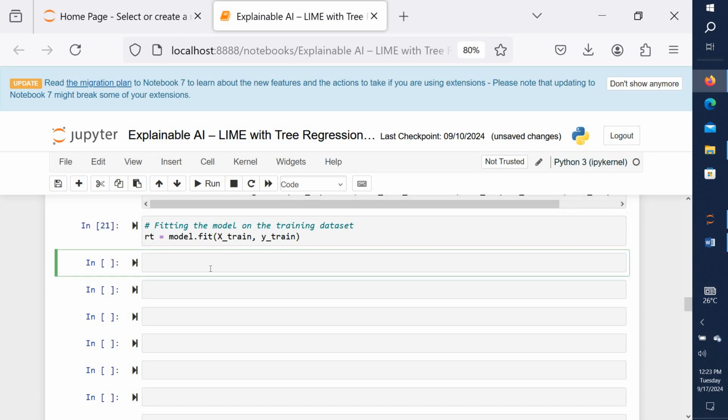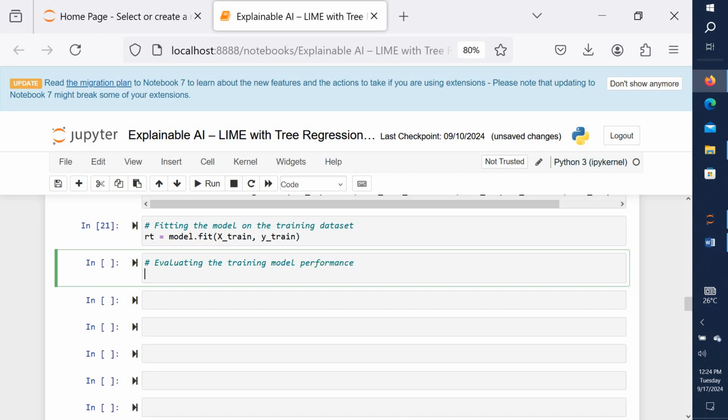So okay, now the model is already fit, so we need to evaluate the performance of the training model. For this we need to first predict using the training data set.